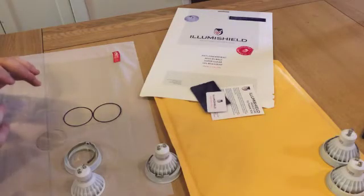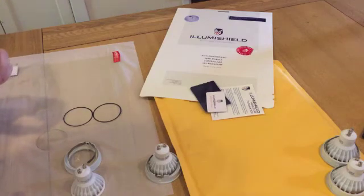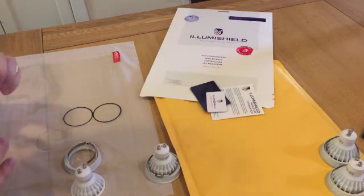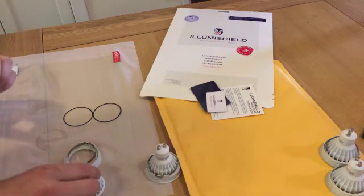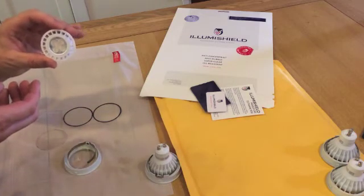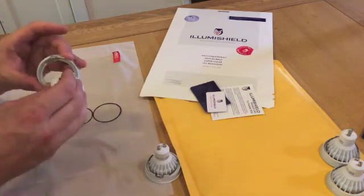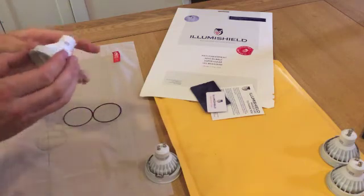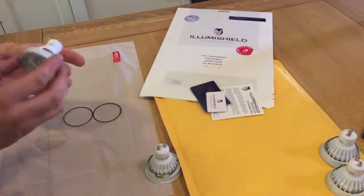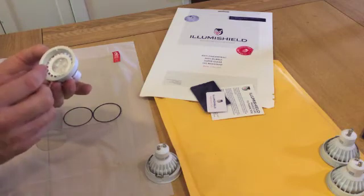In this second part of the video I'll show you two other types of light fitting that I'm also fitting blue light filters to, and show the different approaches. The first will be this type of GU10 fitting that sits in a little limb retainer and fits flush up into the ceiling. Because this has a stiffening effect and can't actually be removed, what I'm going to be doing is drawing around the outside of the light fitting.